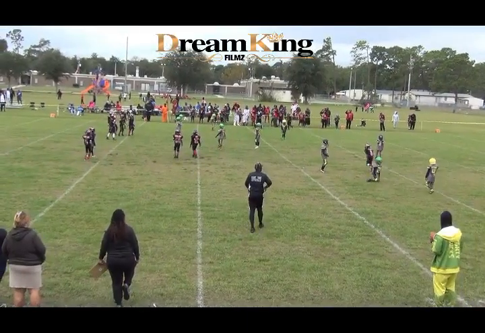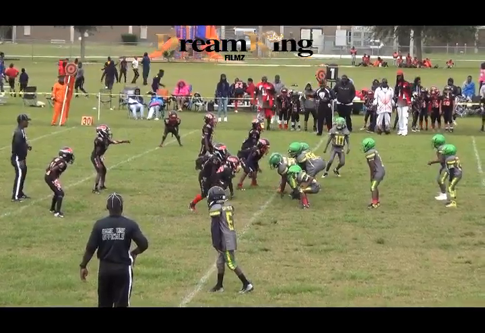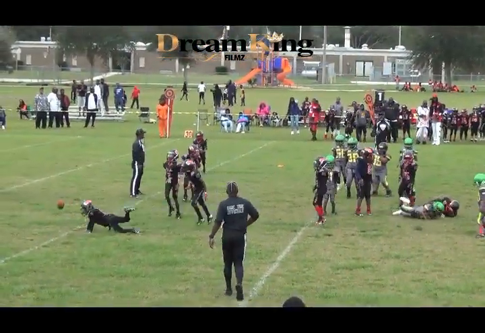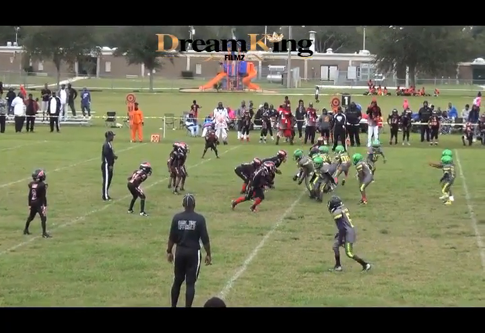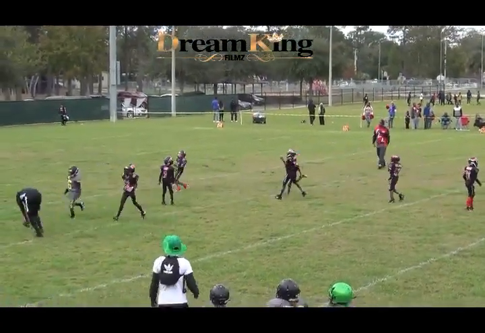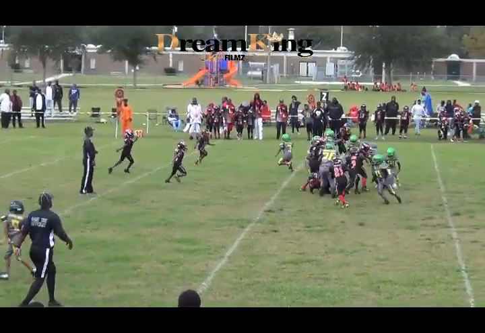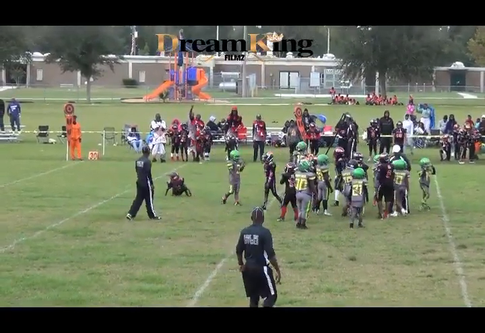First and 10 for the Ducks. Motion left. Flags on the play. I formation. Ball thrown downfield. Overthrown to number 6. Ball snap. On the ground. Recovered by the Ducks.